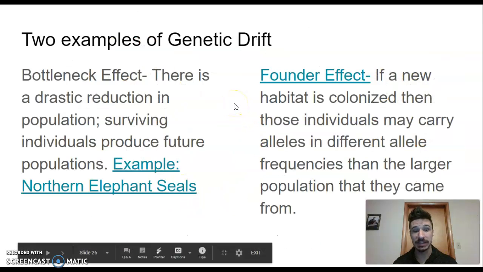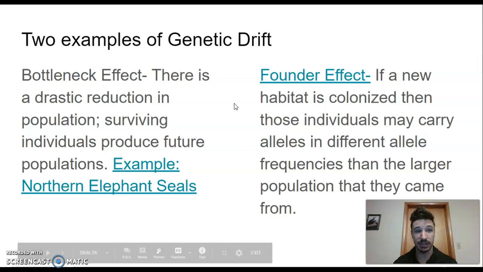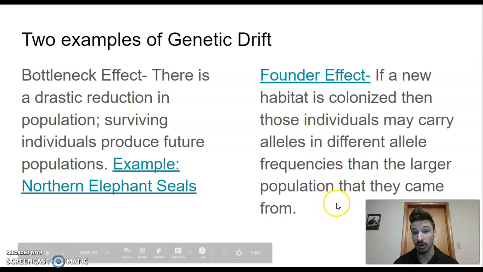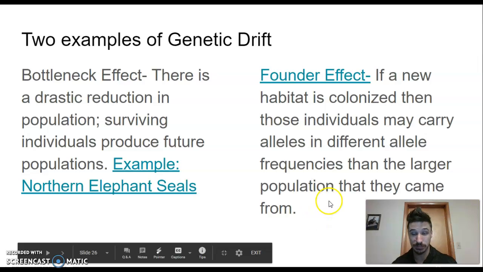So we have some examples of genetic drift here, and what I want you to do is click on these examples and read about them. So we have the drastic reduction in population, where only surviving individuals produce future populations. All right, that's called the bottleneck effect. Then we have the founder effect. So this is if a new habitat is colonized, then those individuals may carry alleles in a different allele frequency than the larger population that they came from.